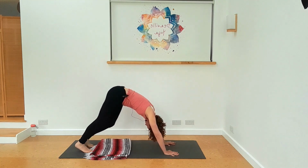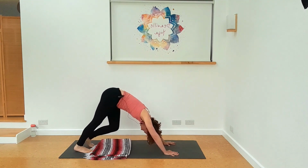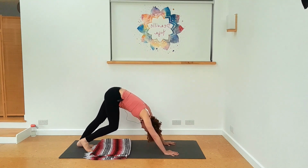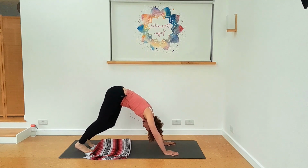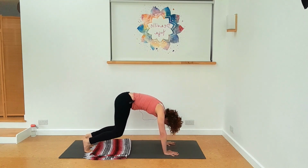If down dog's not for you, take a child's pose. Breathe that spine nice and long in your child's pose and release. Do what feels right for you. Lovely stuff. From here, we're going to release back down onto the earth.